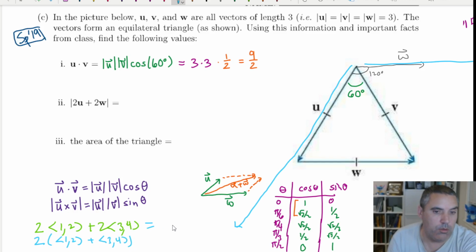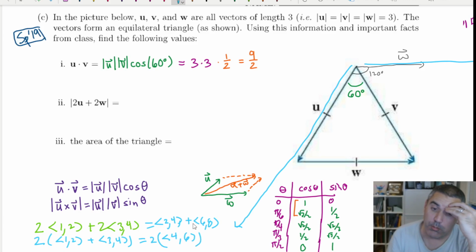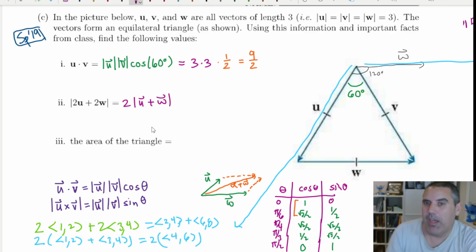You could just compute them both. So you could say 2, 4. This is just to get a sense. This doesn't prove anything, but it gets a sense of the idea. So this would be 2 times 4, 6. So here I added first. Here I multiplied first. Do I get the same thing? Yes, I do. So if the 2 is really, I mean, we actually could do this, but my intention was when I wrote this question that students would have to think about the fact that they can factor out a 2. Yeah, that's not like a named fact. So that was probably the biggest challenge there.